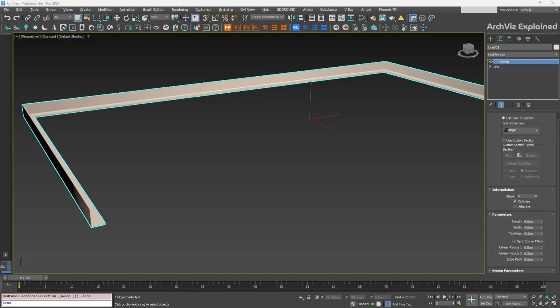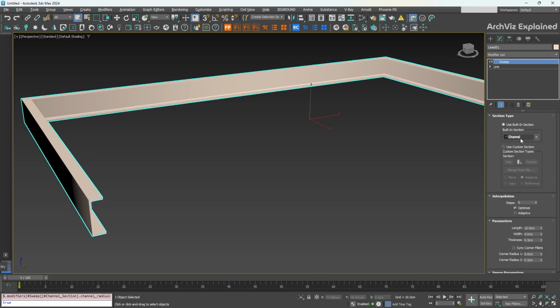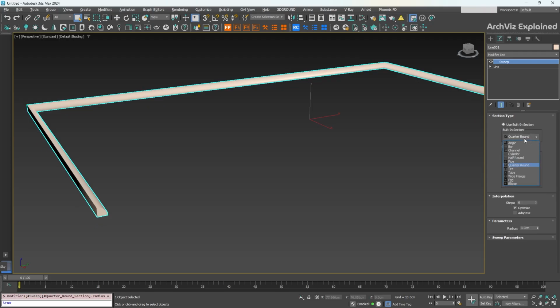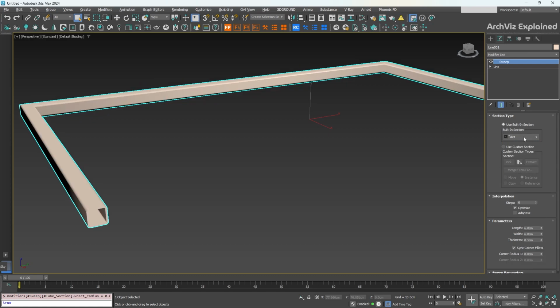These are preset profile shapes that come included with 3ds Max. You will find pipes, bars, channels, rectangular profiles, and several other architectural style sections. If you're just learning the modifier, I recommend starting with these built-in sections first. They let you understand how Sweep behaves without introducing too many extra variables at once.